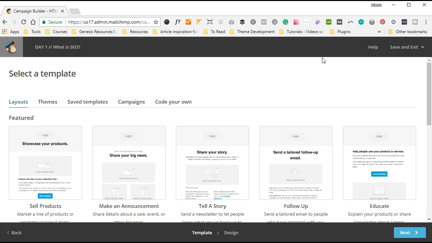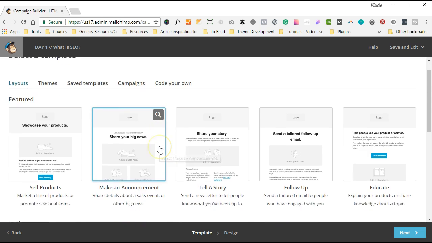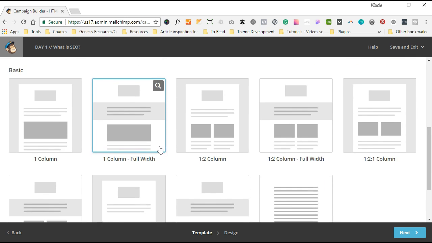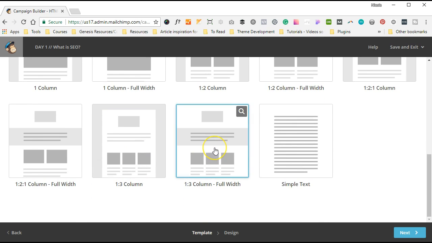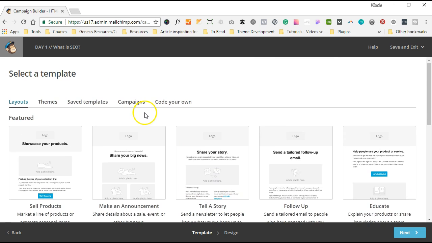Okay, so this is the exciting part of creating your newsletter. This is where you get to choose the layout, the theme, what your email looks like. There's also a section where you can test your email and then add your content, and that's basically what this section is. Okay, so at the top here, you've got a couple of options for you to choose a template. You've got some simple layouts here. So basically, these are just blocks of sections that have been created already by MailChimp, which you can select and create your newsletter from there.